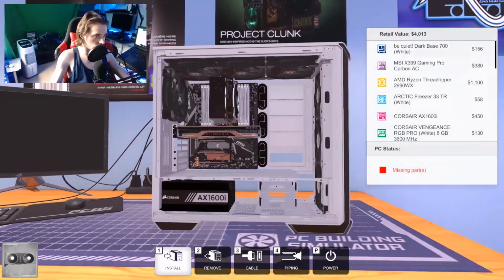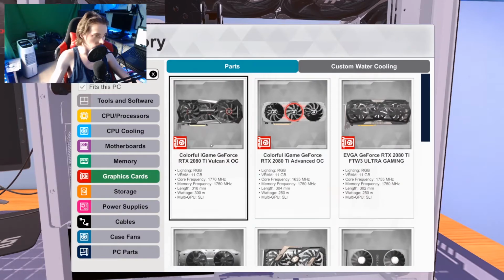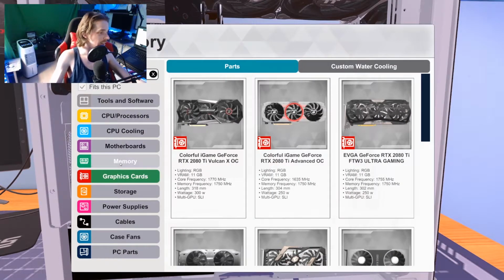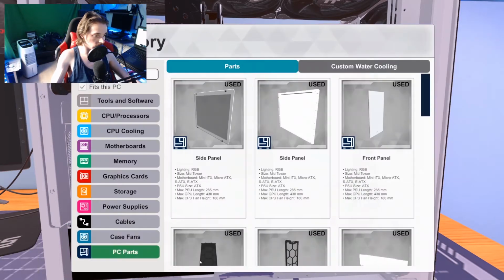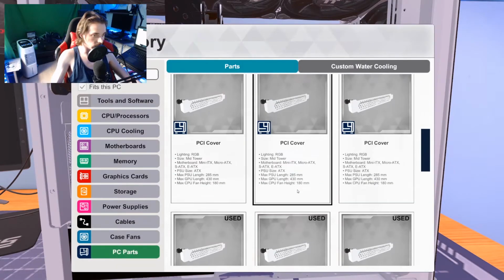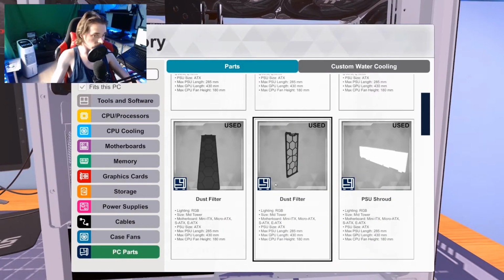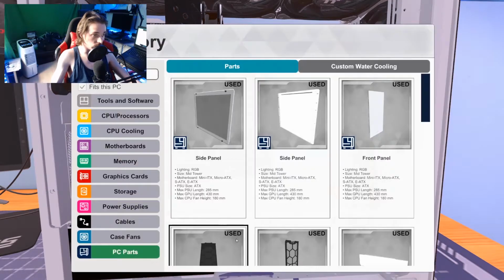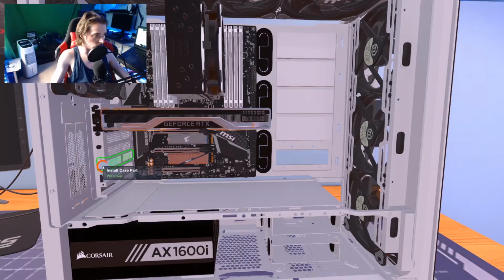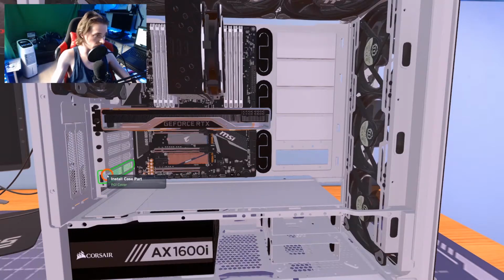Alright, so it looks like we only have one GPU, which is... This board clearly states it supports SLI. What kind of bullshit is this? Okay, gonna put that storage back in. Okay. So, updates. Can't have SLI. So that sucks. But on the other hand, we're pretty much gonna have a really balling PC. I wonder how much this PC costs. I'm gonna search up the parts list and check out how much the PC costs.